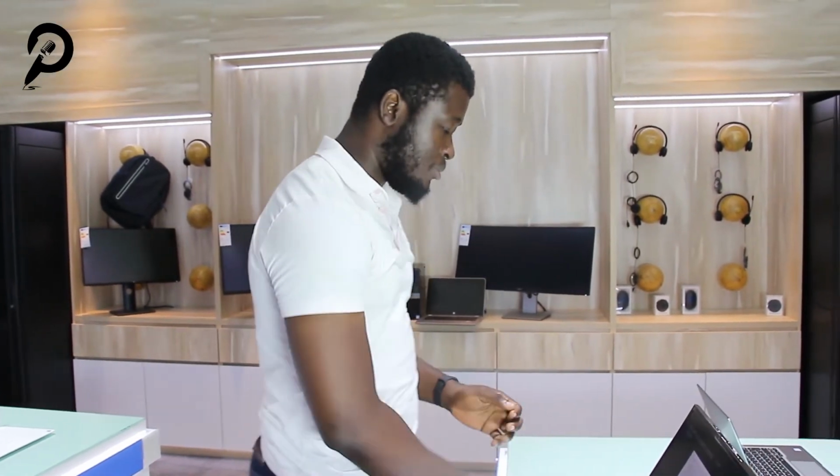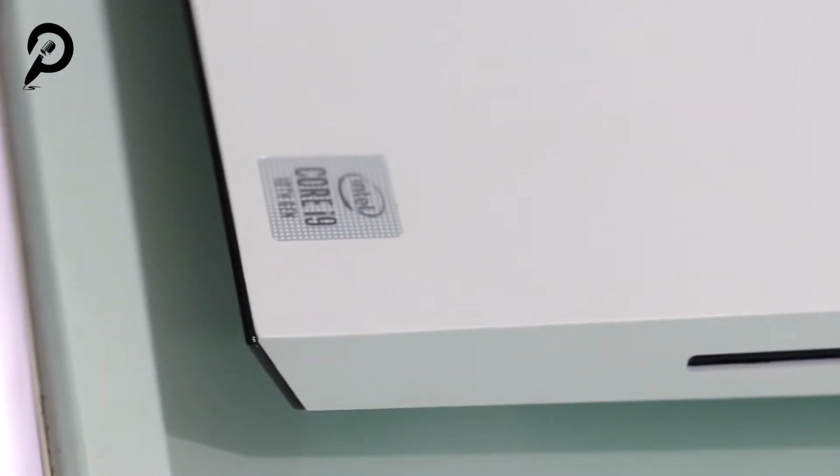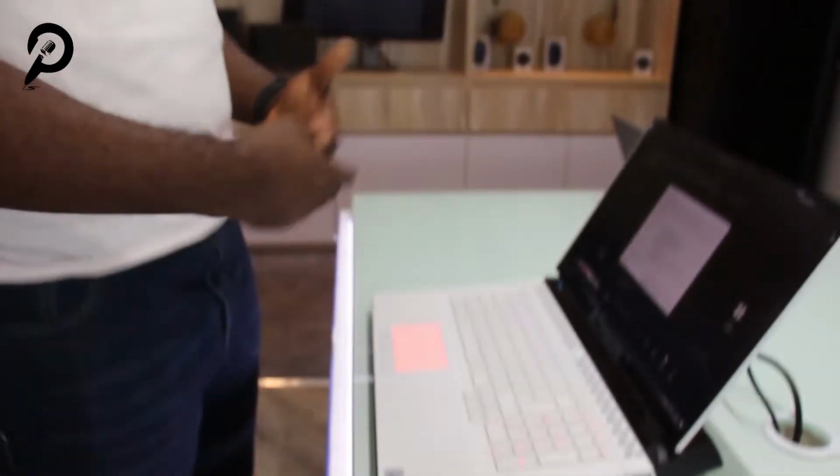So it means that when you have a problem or you simply want to upgrade, you can remove and expand. The RAM is expandable up to 64 gig, which is pretty terrific. This, of course, comes with Windows 10 preloaded, Core i9 10th gen with 20 CPUs. So basically, this is like a desktop in a laptop's body.